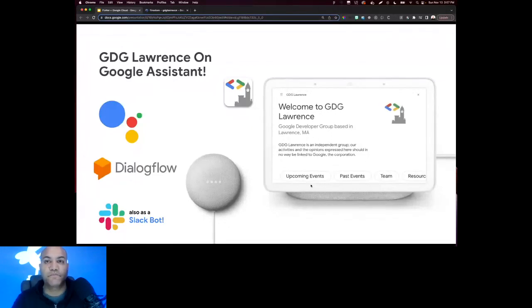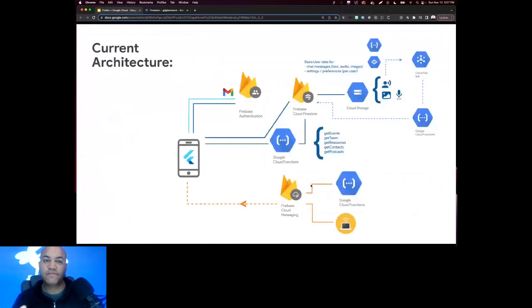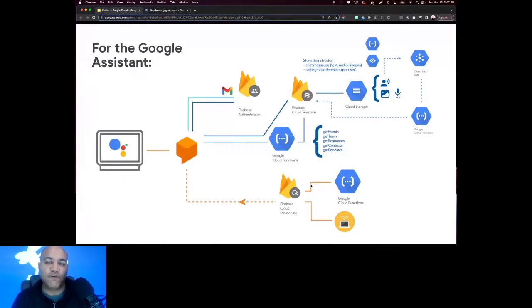Very seamless. So you see how the current architecture is, how the Flutter application sits on the side, and then it taps into all these great, amazing modules that we've built in the Google Cloud. If we now want to bring in the Google Assistant, it's all a matter of just putting Dialogflow right in front of it. Dialogflow will translate the voice commands into text commands that can be passed along and converted to executions of functions and whatnot in the whole architecture and the data.